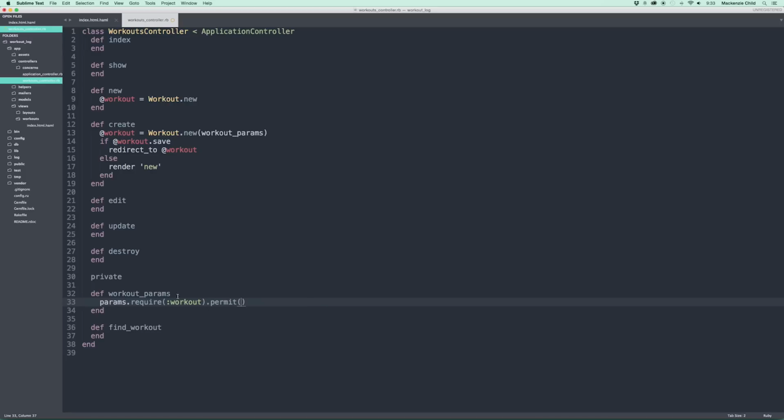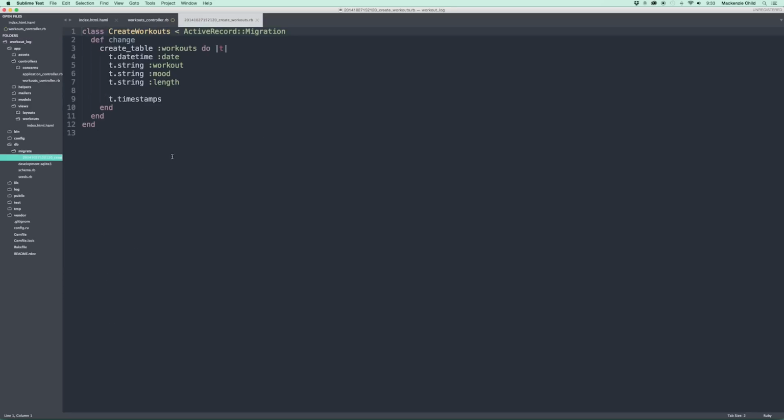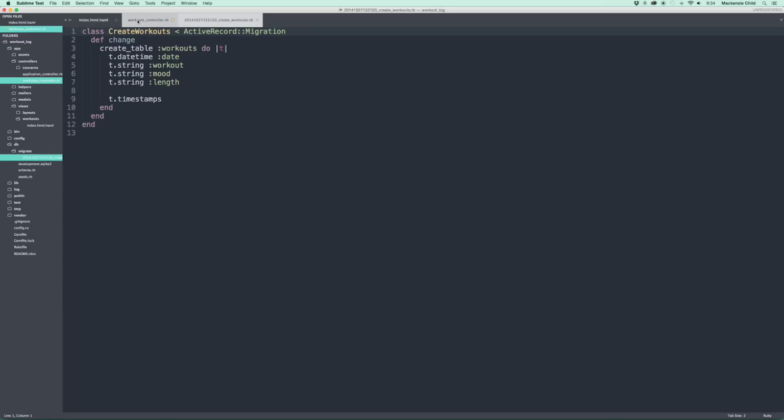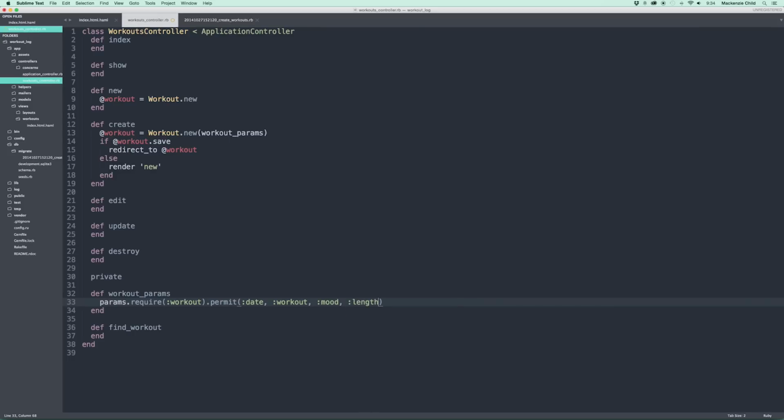Let's go back under our database and our migration file. So we have the date, the workout, the mood, and the length. So those are the 4 attributes we're going to permit. So the date, workout, the mood, and the length. Cool.